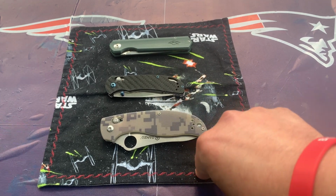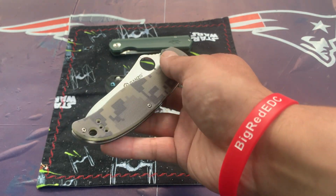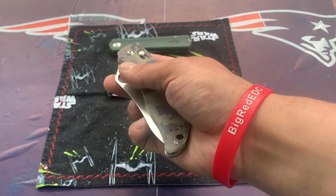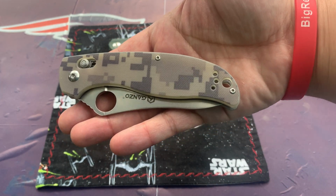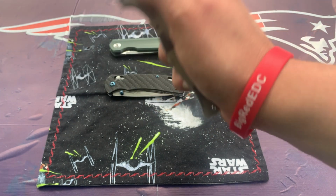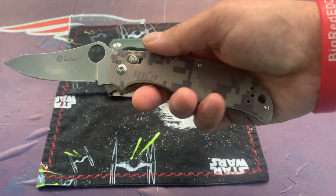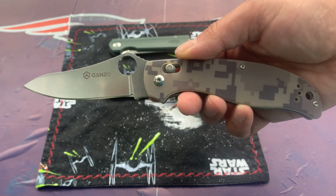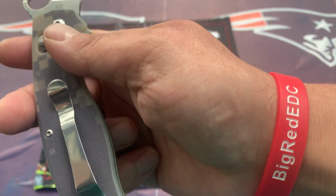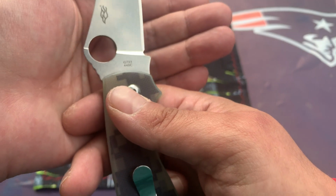Anyways, moving on. Second Ganzo. I got this one. I knew this hole looks like a Spyderco. I didn't know it was a copy of any kind. I just knew that I saw this on the website, that it had a Spyderco hole that I always wanted, but I could never afford a Spyderco. It had the same locking mechanism as the one I just had, and by golly, I got it. This is the G733, also 440C.